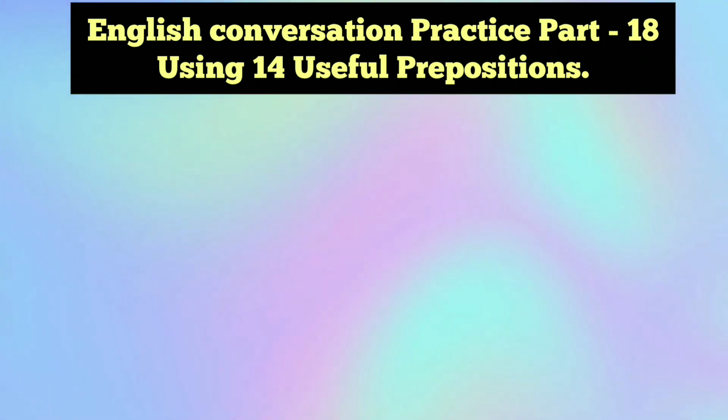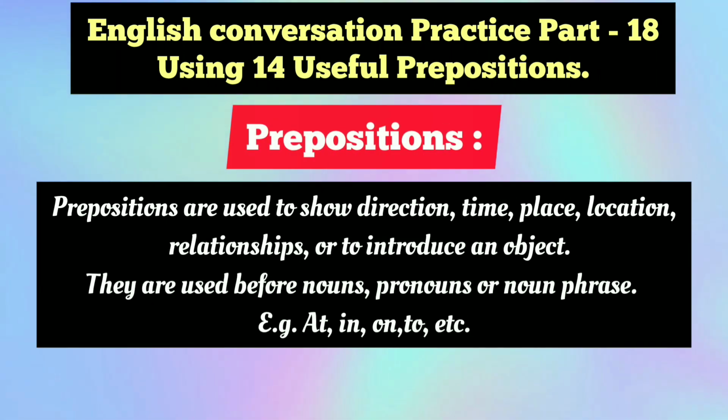So friends, today I'm going to discuss prepositions. Before I go ahead, let me quickly give you a brief idea about prepositions. As you see on your screen, prepositions are used to show direction, time, place, location, relationship, or to introduce an object, and they are primarily used before nouns, pronouns, or noun phrases. Prepositions are quite important to speak correctly because in order to show direction, time, place, location, or relationship, or to introduce an object, you need to use the right preposition, or else your sentence would be incorrect.